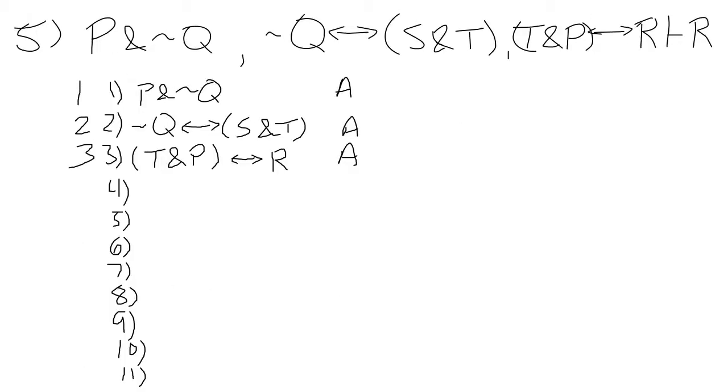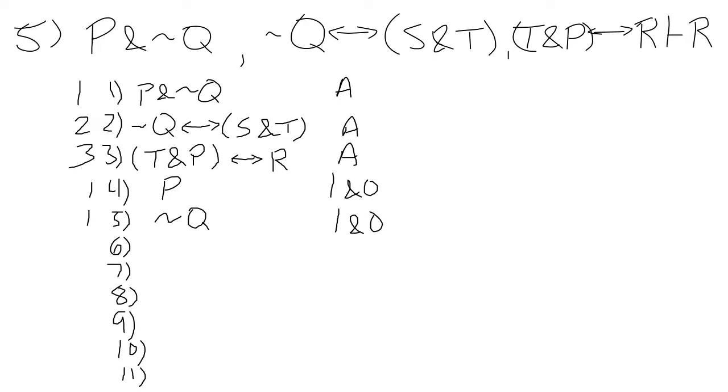Here in 5, our conclusion is just the letter R. So let's just see if we can derive it, because we see it in our premises over here. So maybe we don't need to assume its opposite and look for a contradiction. Maybe we can just derive it straight up. So I'm going to start by breaking up my conjunction here in 1. I'm going to break both of those pieces up.